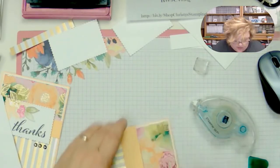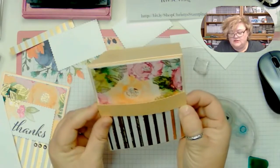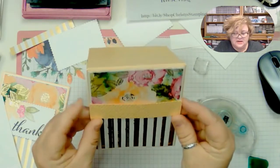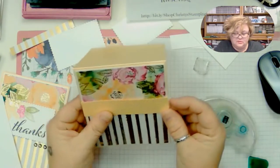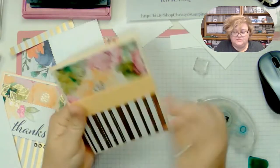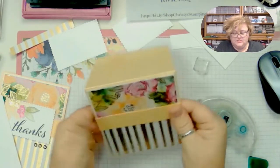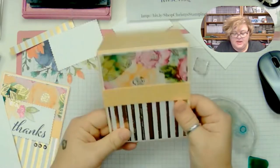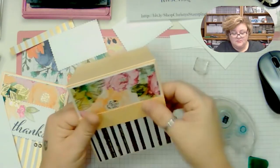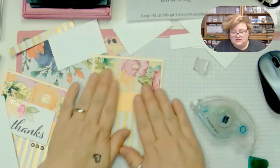The only problem with using the seal versus the glue, and all adhesives have their drawbacks and their things that are awesome, is that you can move stuff more with the glue. You have a little bit of give. But if it spooges out and gets all over your foiled image, oh, it's a pain. You have to be very, very careful. You've got to make sure it's completely dry before you try to remove it with your eraser. But there you go. Isn't that pretty? So it's not hard.